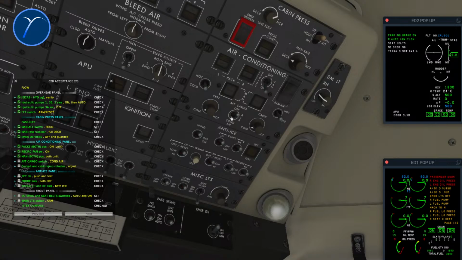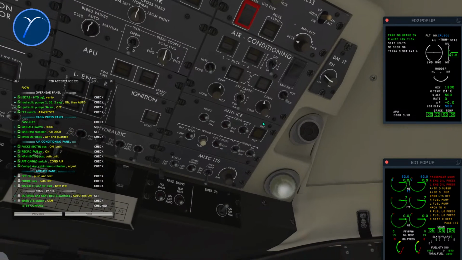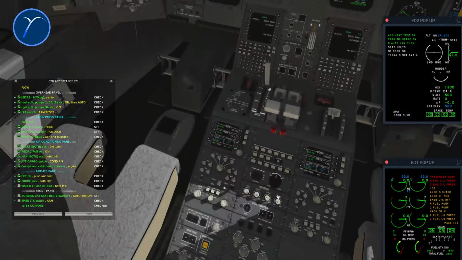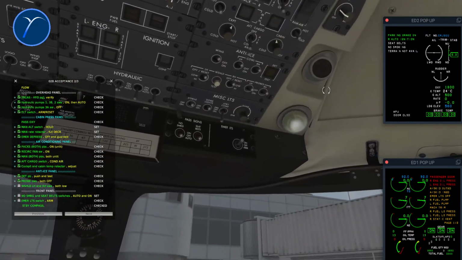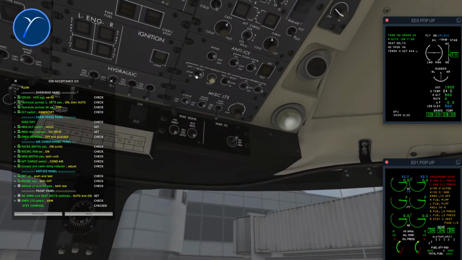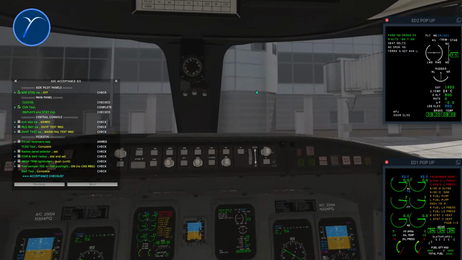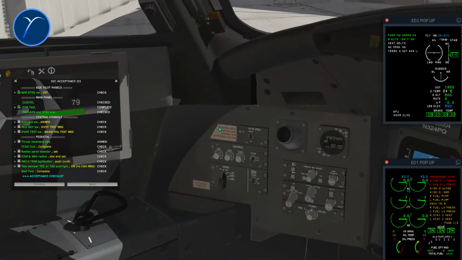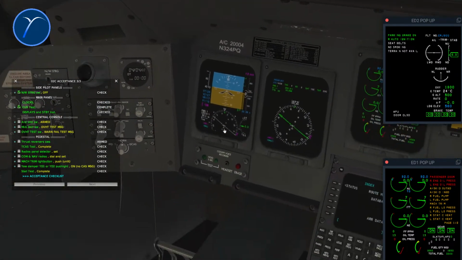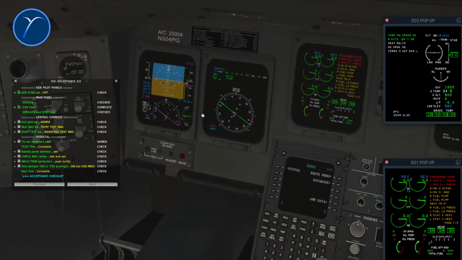Circ fan on, conditioned air, hold, push button test, ADS detectors, probe switches off, windshield switches low, auto and on, emergency lights armed, standby compass checked, nozzle steering off, clocks reset, CVR test, 1, 2, 3, 4, 5.